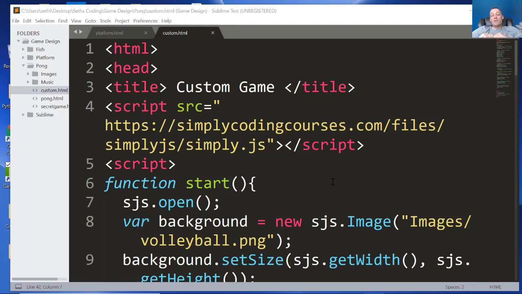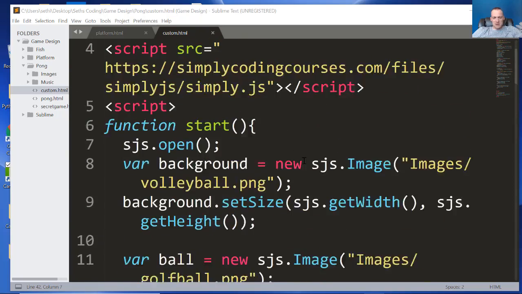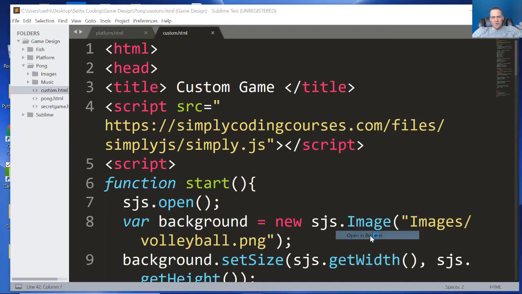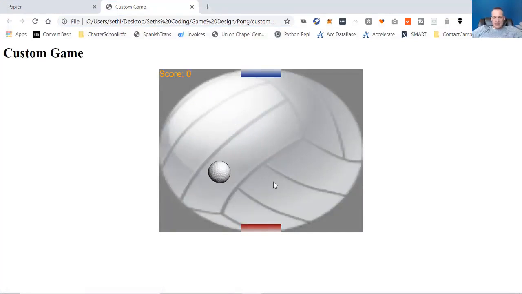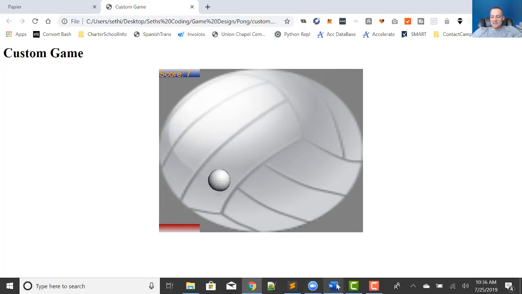I'm going to go over AI, artificial intelligence, in a very simple form, one you can easily understand. So I have this JavaScript code here, and if I open it up in the browser, this is the game it makes. Pretty boring. We have two paddles and a ball, and what I want to show you is how to make these paddles move on their own, so you don't even have to control it. The game will play itself.